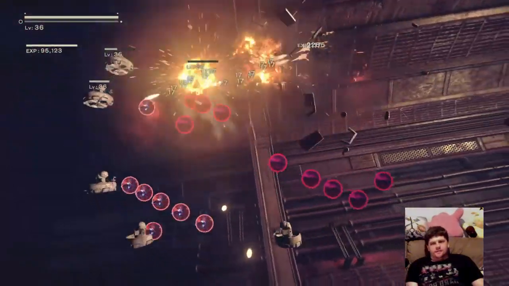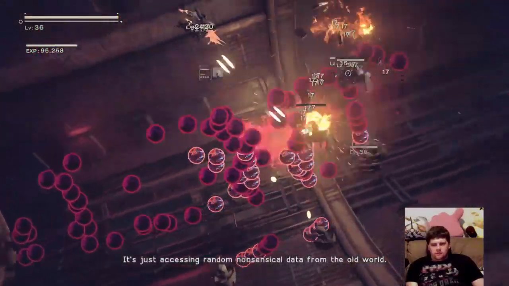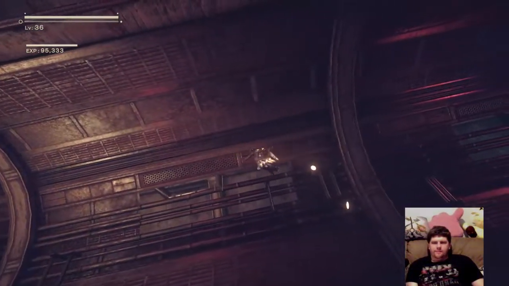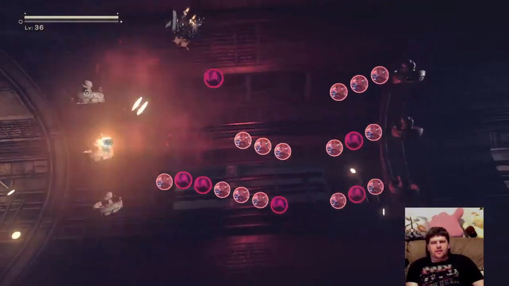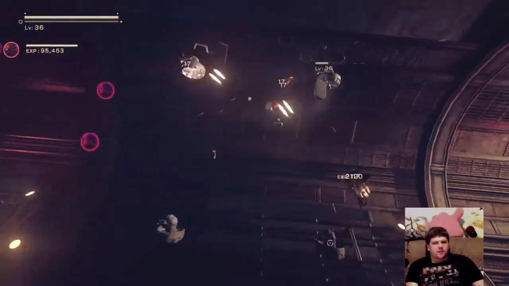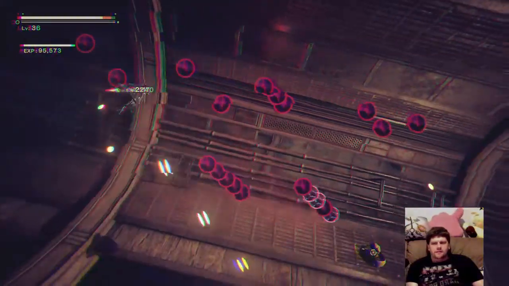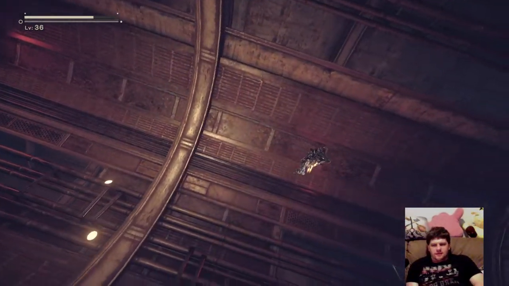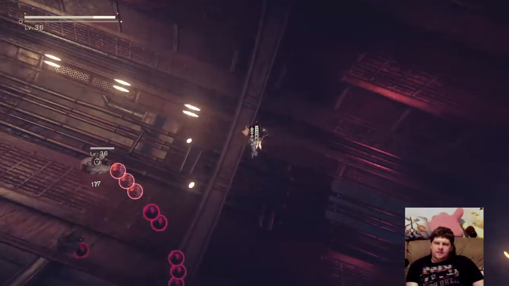But not entirely. It's just accessing random, nonsensical data from the old one. There's no actual meaning behind it. Some games actually do plan this type of thing deliberately, so that on your second playthrough, with the information you got from the first, you'll then look at the beginning scenes in a new light. It's very rare that it does that mid-story, so that you go back and see things you saw at the beginning from a different perspective. Really neat. I like it.